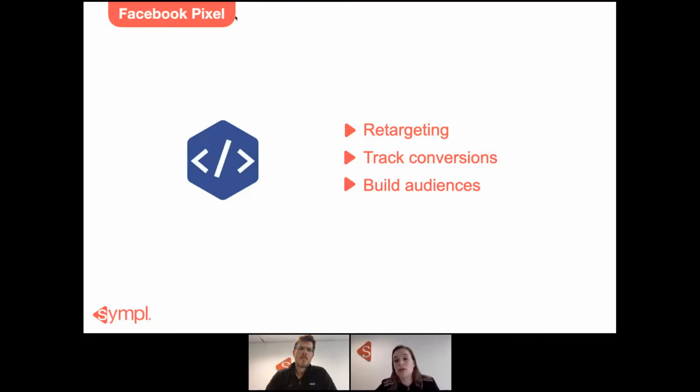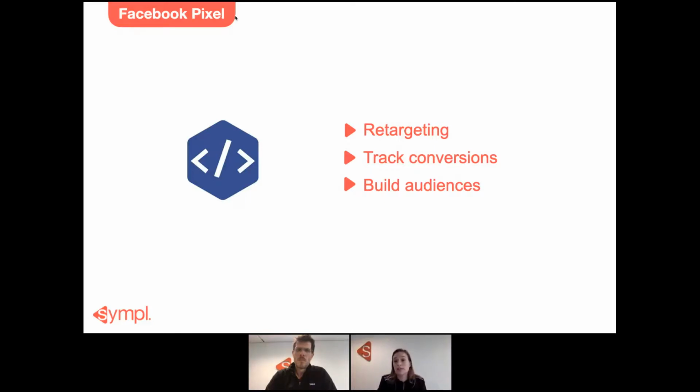And then the third one, it's also really important and a really powerful thing of Facebook. With the Facebook Pixel, you can build audiences. So once you've created the perfect target audience, you can make lookalike audiences. And these are similar audiences to your custom audience, to the audience that you have just created, which is perfect to target with your vacancy.